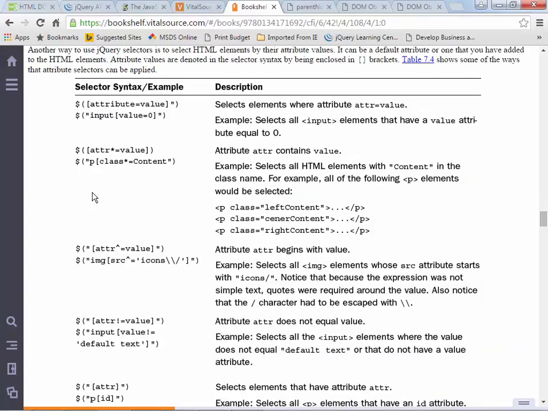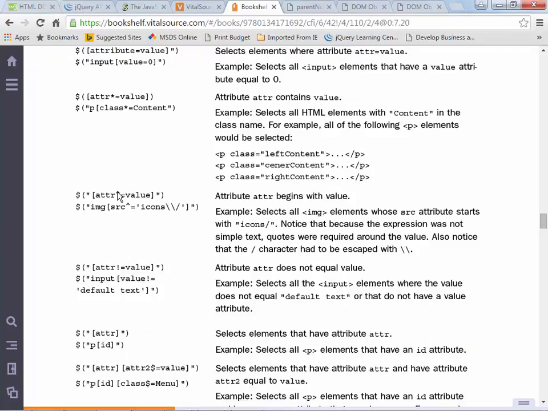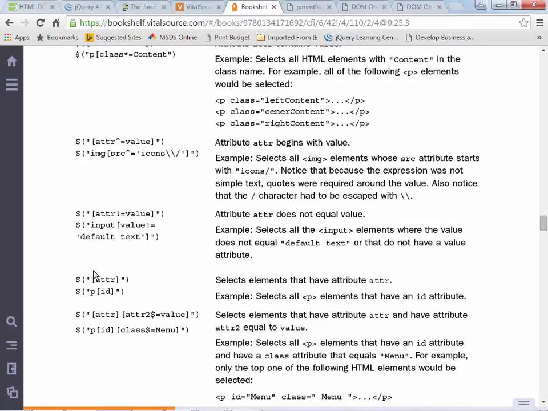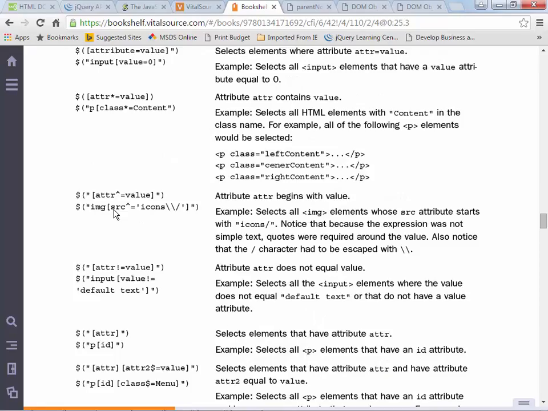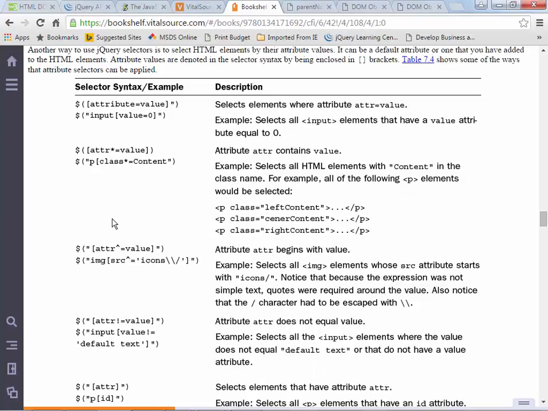Then they go through with attributes, and they show you a bunch of different ways that you can set attributes. The good news is a lot of the stuff that's in here you've looked at already, because we've gone through regular expressions. So you know that when something starts with a caret like that, it means begins with. You know that if something has a $ sign in it, it means ends with. You know equality and inequality. But again, I've got an example of each one of these in here.